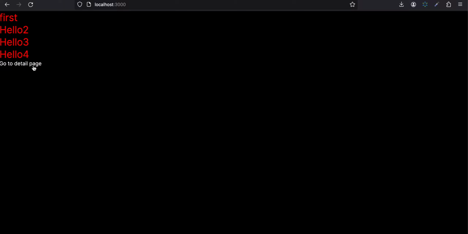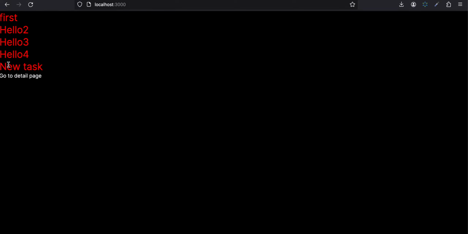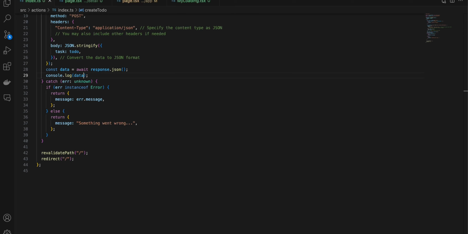But now if I go to the detail page, this is a client side component which in turn calls a server action. Now if I submit some task, so this is the validation. I unfortunately pressed enter even before adding some task, that's why this has popped up. Now if I click on new task, here you can see the new task was added, the cache of this page was removed and the new page was built. So with the help of revalidatePath you can take advantage of both the caching as well as the dynamic pages. So let's get started.